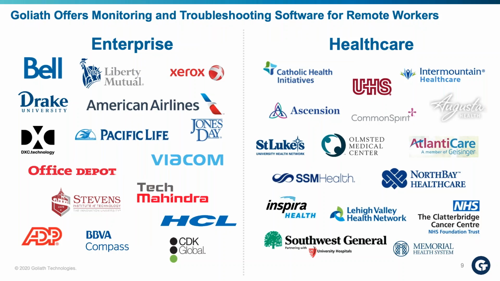And this is really where Goliath comes in. So this is what we're doing for our clients. Here's just a sample of the organizations we work with. And if you ask any one of them, they will tell you that because of the embedded intelligence and automation, using Goliath has the operational impact of hiring 2 to 3 full-time troubleshooting experts. It has eliminated work for their staff. What you'll also hear is that we can scale up to service large organizations, as you can see on this slide, but with ease of use and a price profile that allows us to meet the needs of small to medium-sized organizations.